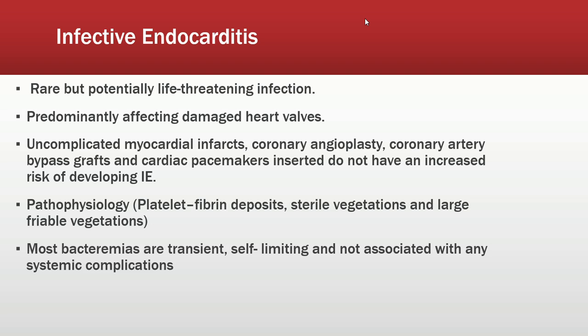Then, large friable vegetations that are infected or have microorganisms. How? By bacteremia. Bacteria in the blood will cause this. The bacteria will attach to the surface of the valve. Now, uncomplicated myocardial infarcts, coronary angioplasty, coronary artery bypass grafts, and pacemakers do not have an increased risk of developing infective endocarditis. Most bacteremias are transient and self limiting, but if we have a predisposing factor, a damaged valve, then there is a risk.